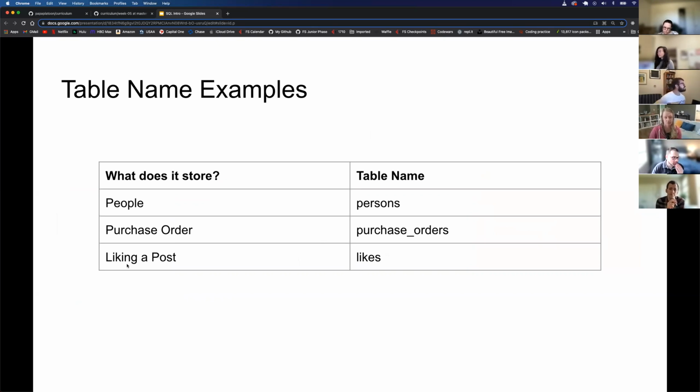If I'm in Facebook or LinkedIn and I want to track likes on a post, I'd have a table called likes or impressions, if I can store multiple different types of impressions like likes, hearts, thumbs down, thumbs up. So it'd be likes or impressions. Always be plural, always be lowercase and snake case as well, if it's multiple words.